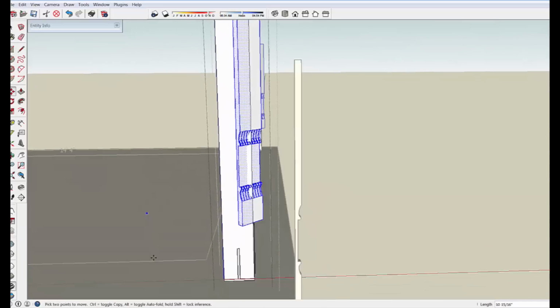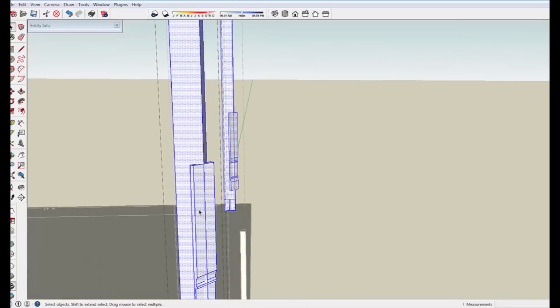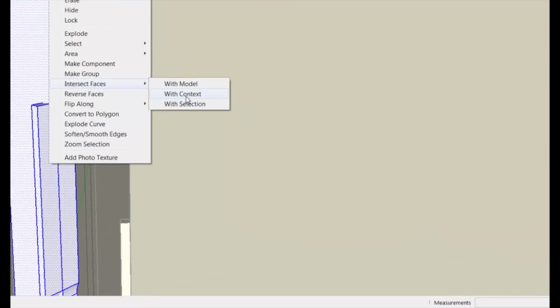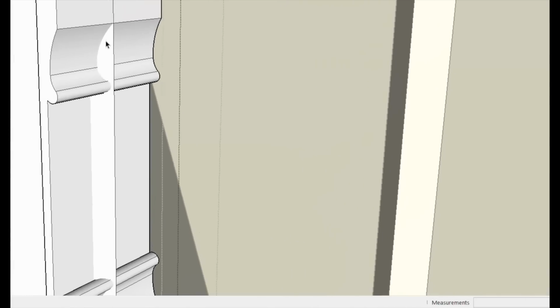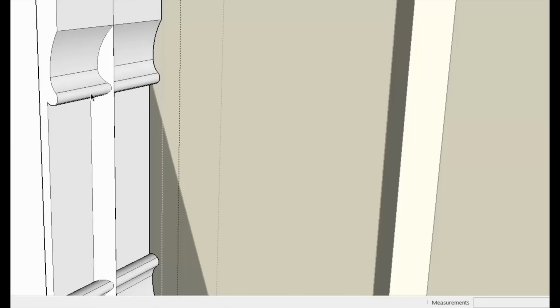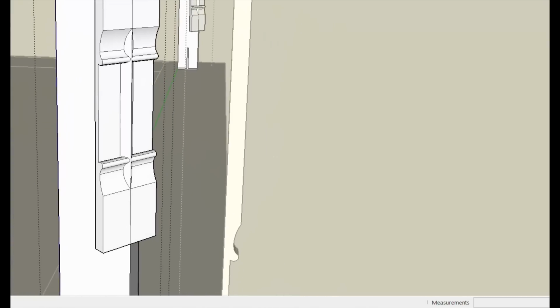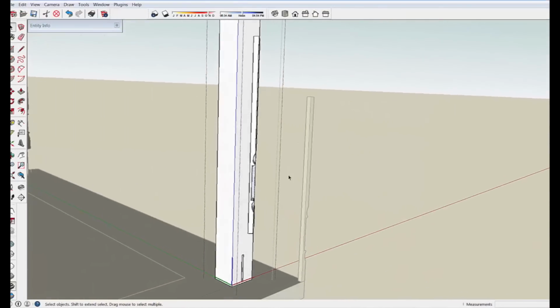explode this component within the model, and then do a little trick backing up here to select everything in the component, and then I right click and intersect the faces with the context. You can see what happens there. If I back up, there's no lines at the intersection of these planes, so if we go to delete lines, whole surfaces disappear, which we don't want. So by going forward using the intersect faces, we get the results we want, so that these are all separate faces and can be deleted out.